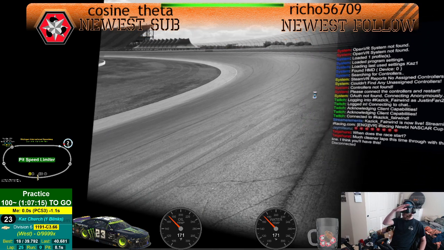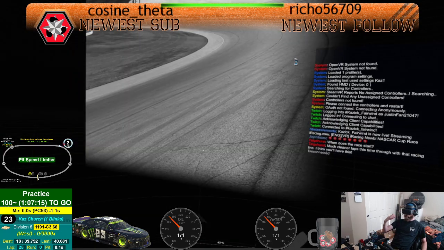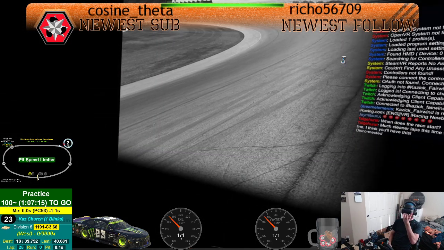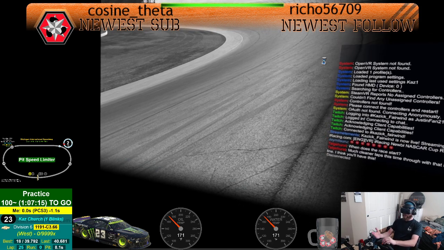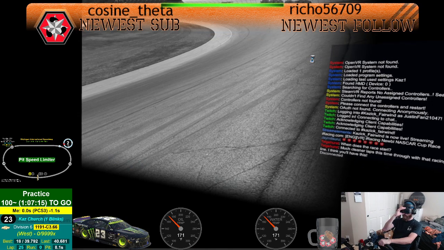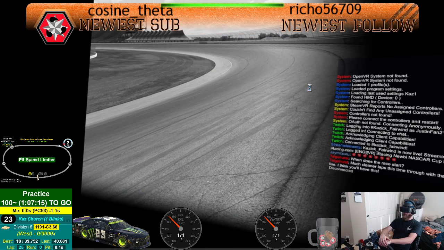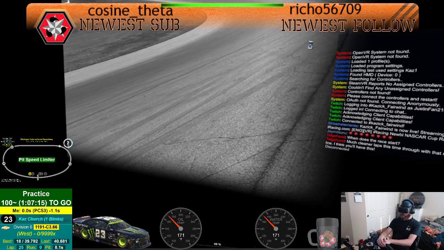My rating's actually been going down. It's because I've been trying to take it easy to get my safety rating up. So you have a safety rating, which is how safe and clean of a racer you are, and that determines what license you get. Higher level license, bigger races you can get in on. And then you have your iRating, which is how good you do competitively.